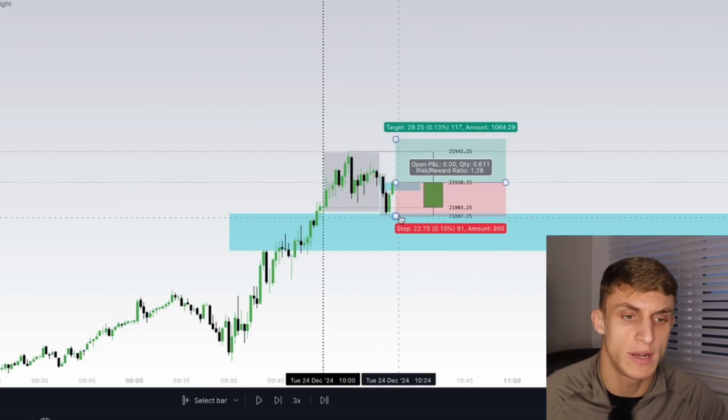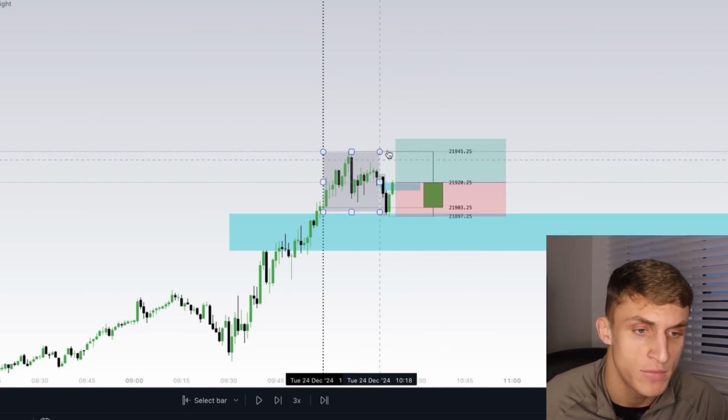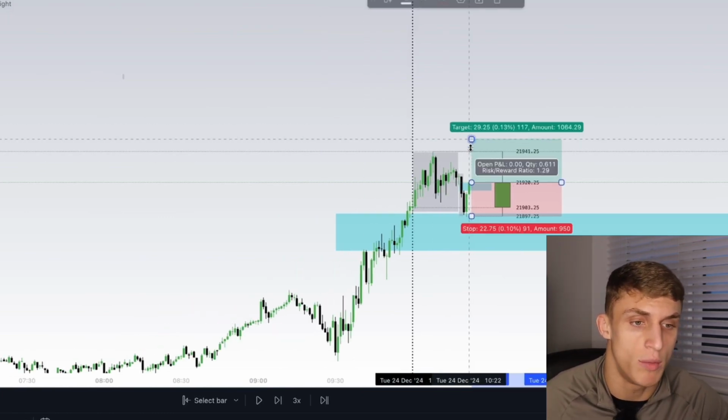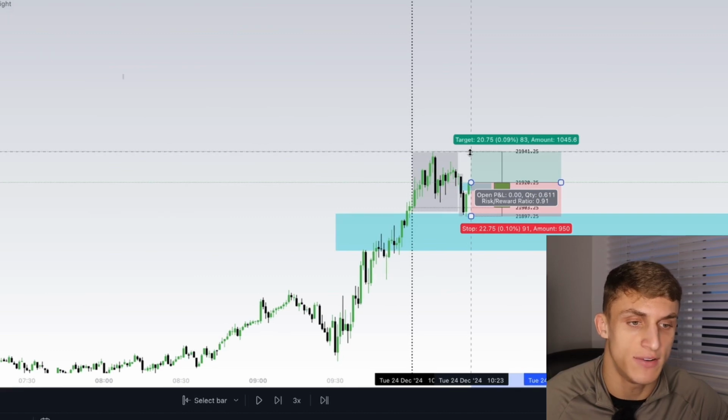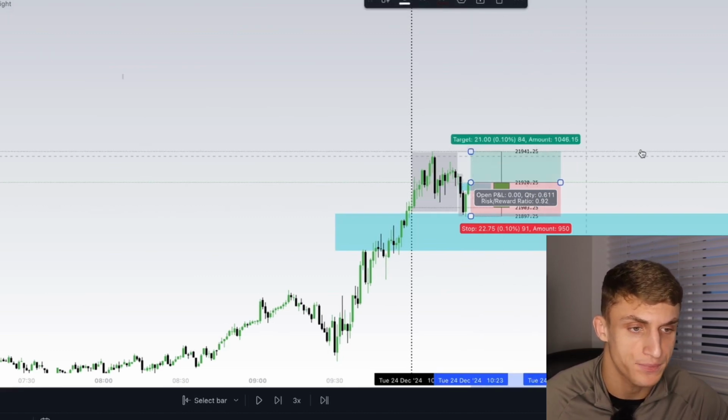The stop loss will always be the swing low for a bullish example, and it will always be the swing high for the bearish example. We now have a bit of freedom as to what we want to do. If you're playing super safe, have it at the high, but I would never do that because it's only going to be over 0.92 risk reward.